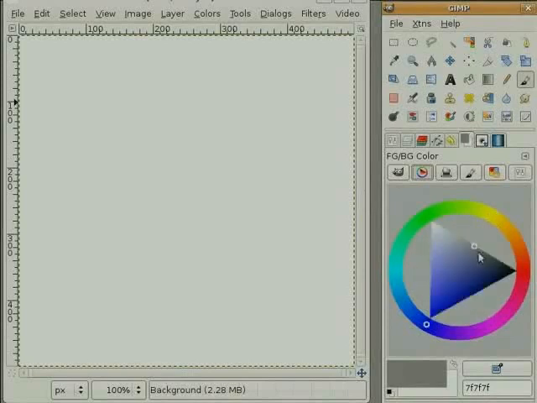And then select the value and the saturation in the triangle. So, when a hue is selected, you get here the different values of value and saturation in the triangle for the same hue.